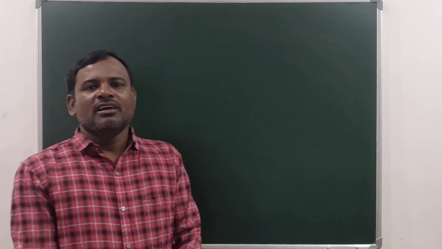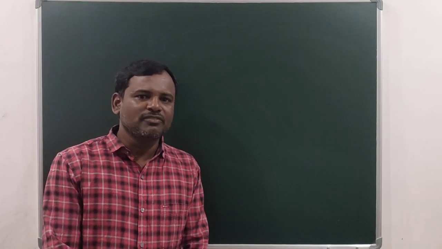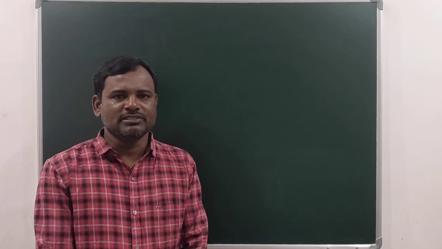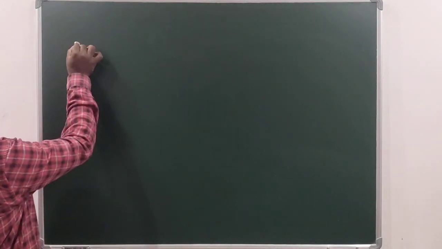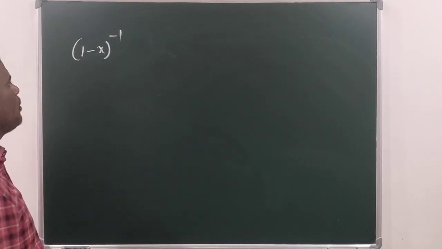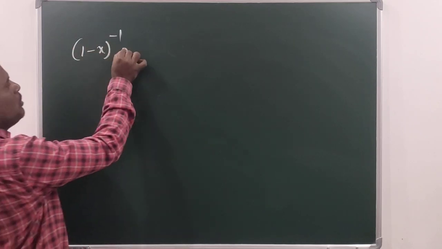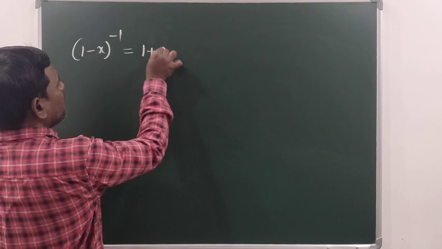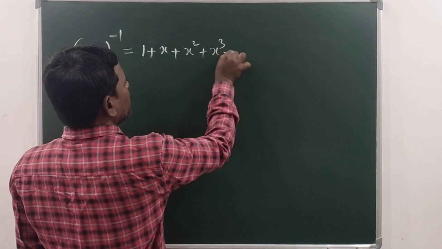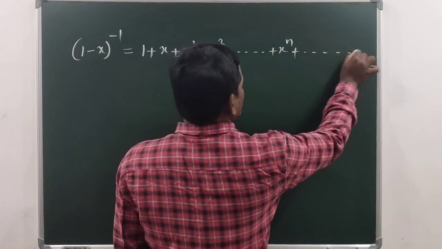Now let us see the power series expansion formulas. If you know the power series expansion formulas, then we will be able to tackle the two applications. Now let us see (1 - x)^(-1). Here minus is given in the power, whose expansion will be like this: 1 + x + x^2 + x^3 and so on, plus x^n and so on.